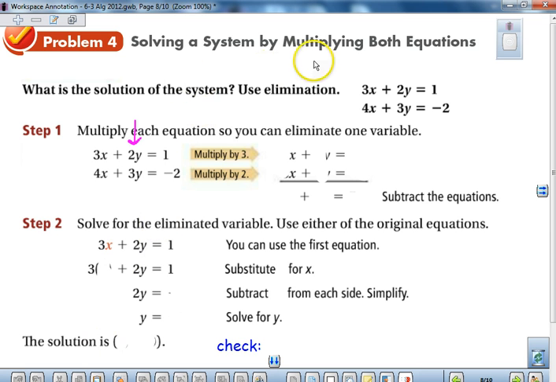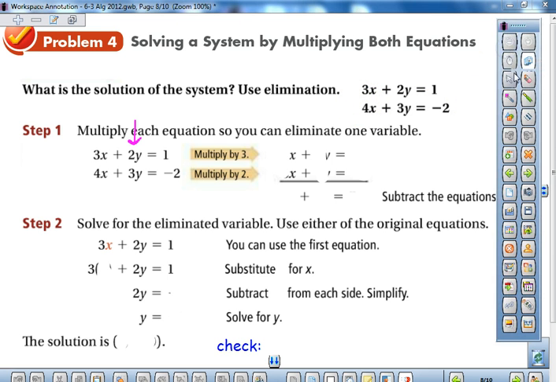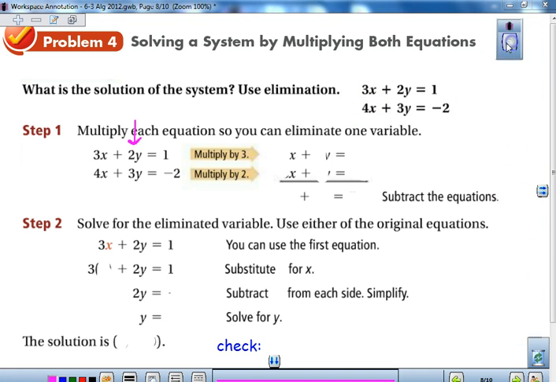In problem 4 of solving systems, you're looking at multiplying both equations. Well, as we look at our equations, we are going to be looking at these two equations, and as we look at them, what you notice is that neither one of them have the same lead coefficient, so we can't really decide should we eliminate y's or x's. In this case, we're going to look at the y's. And what happens is, what number do both 2 and 3 go into? And what we also have to keep in mind is that the signs need to be opposite.